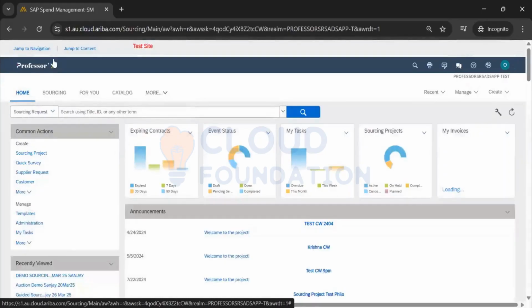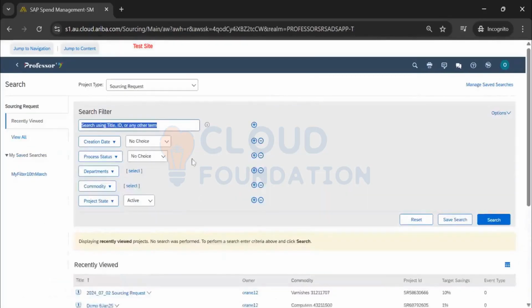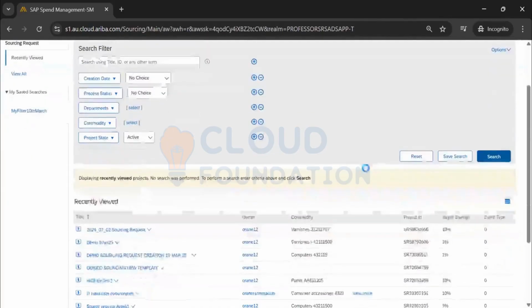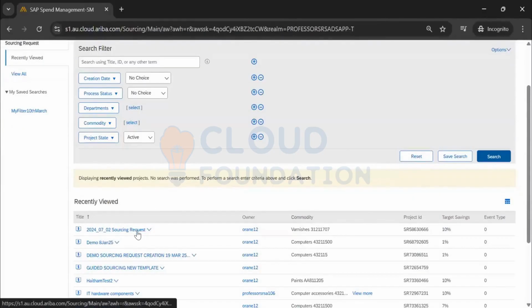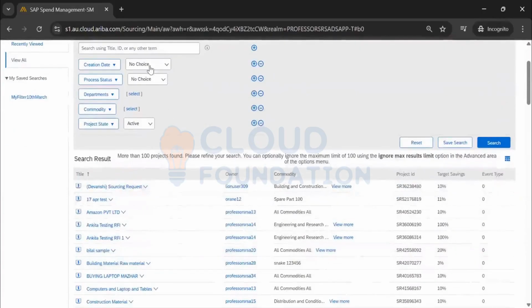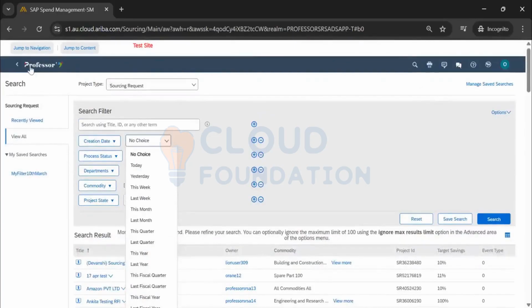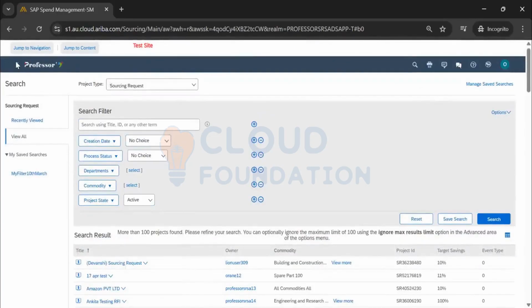Yeah, can you show when the request means, by opening the sourcing request? Active. We just showed you. Okay, so process status is active. Click on set. This one, sourcing request. I will select creation date. Let's go back and come in again. Sourcing request search.